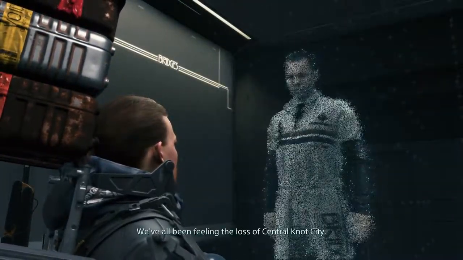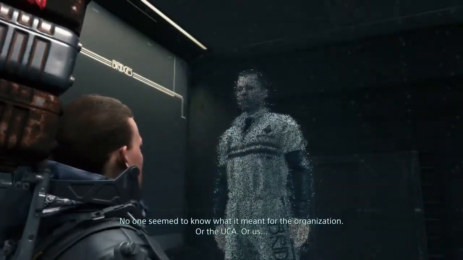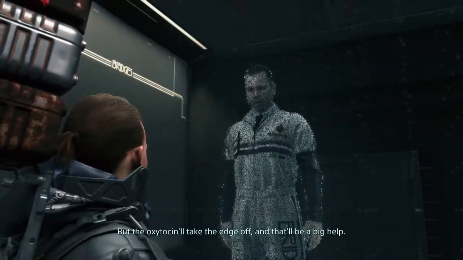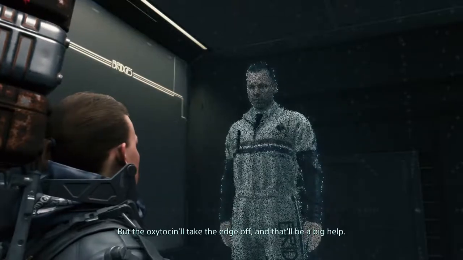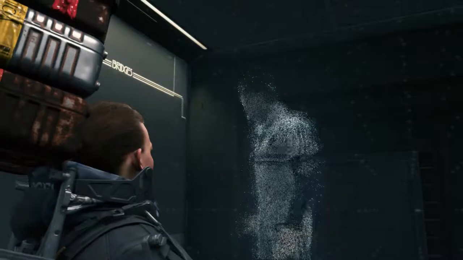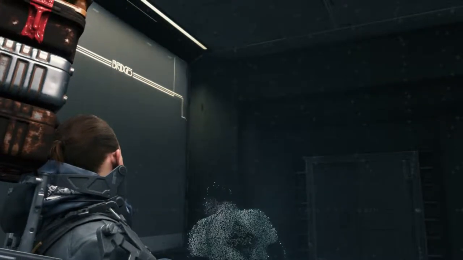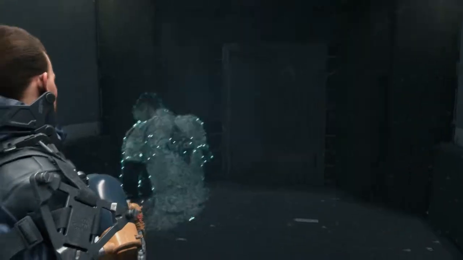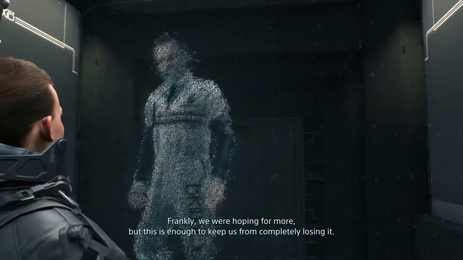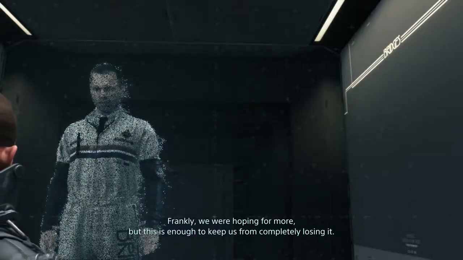Thank you. We've all been feeling the loss of Central Knot City. No one seemed to know what it meant for the organization. Or the UCA. For us. The oxytocin will take the edge off, and that'll be a big help. Won't be long before we're back on track. You may have a luck. So what then? Well, it's a start. Frankly, we were hoping for more. But this is enough to keep us from completely losing it.